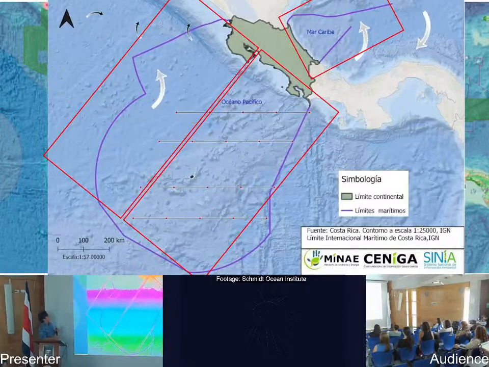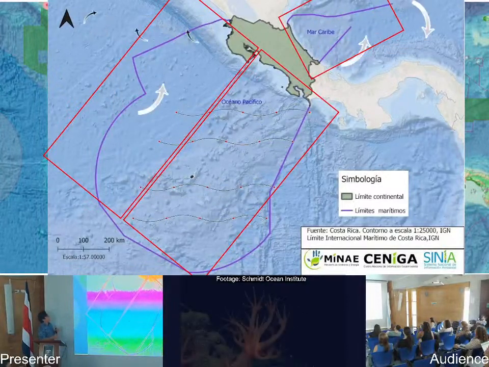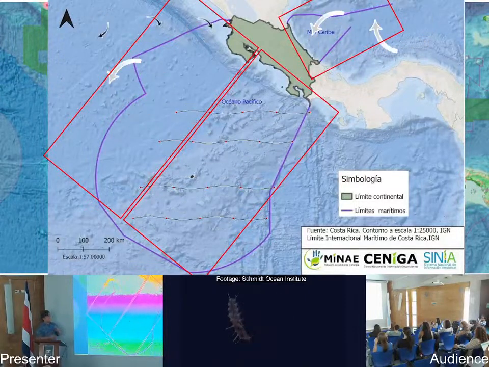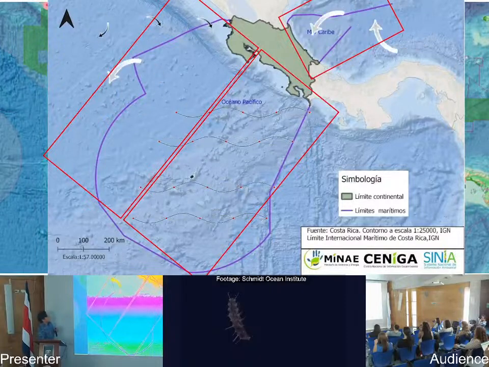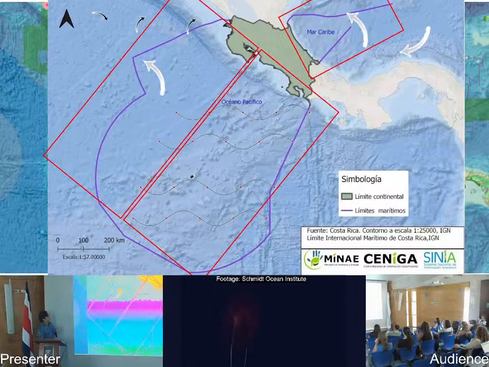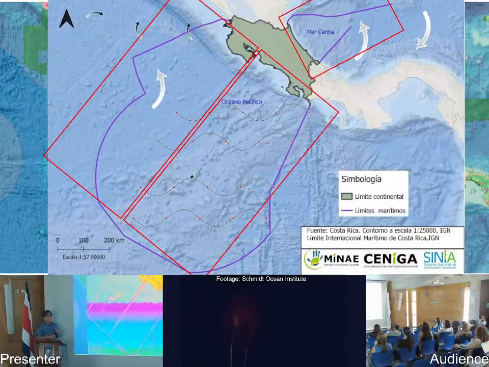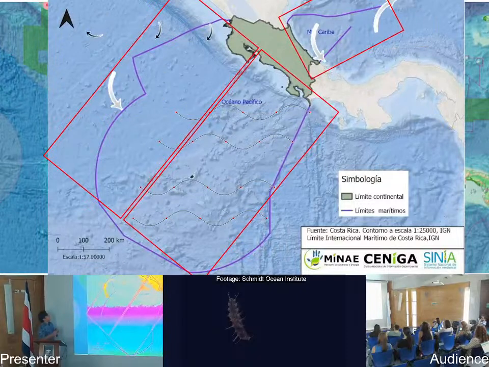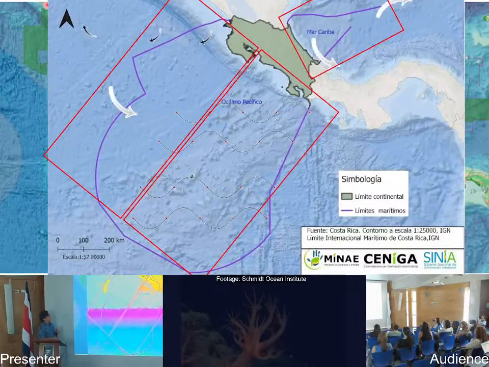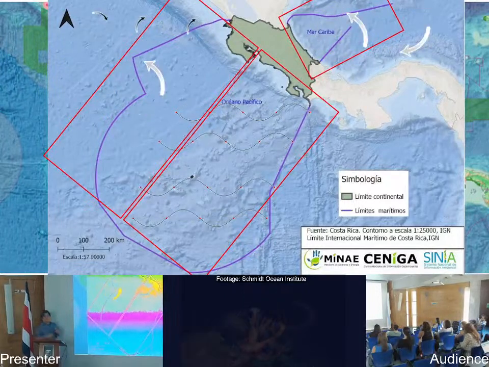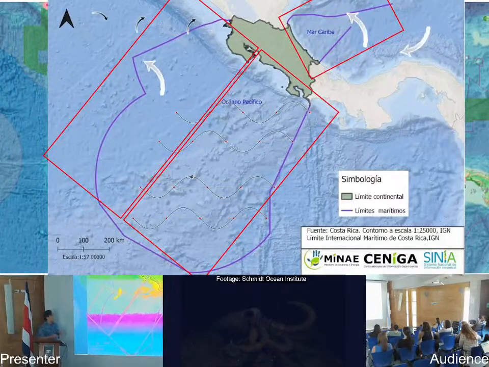The first one is the arm of the north equatorial current, and that will give birth to the Costa Rica coastal current. The other area, on top of Cocos Ridge, behaves differently, and there is not that much information about what happens here, so this is a big unknown. And even though what I'm focusing on here is the Pacific, I just wanted to say that also in the Caribbean we have important offshore features that are important to understand.